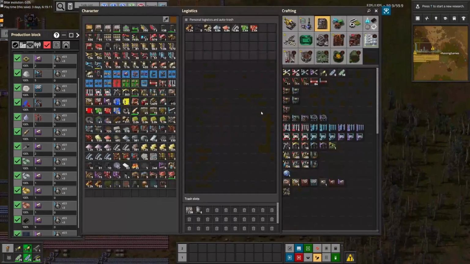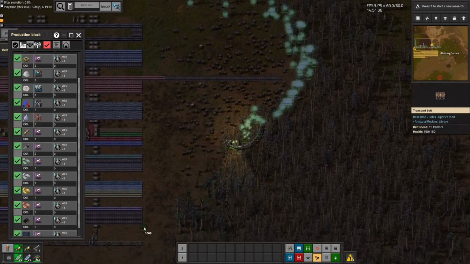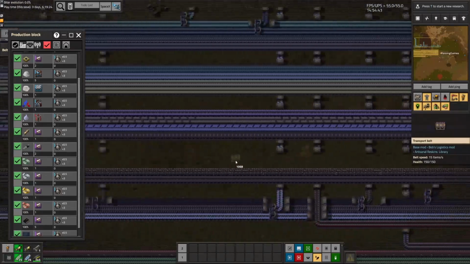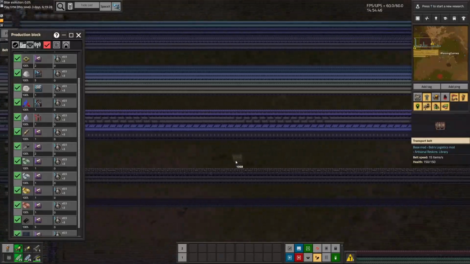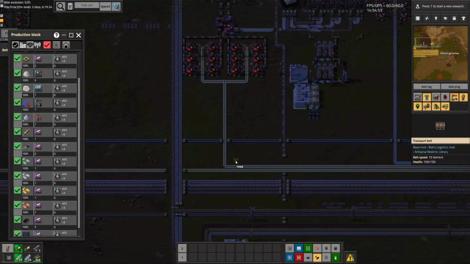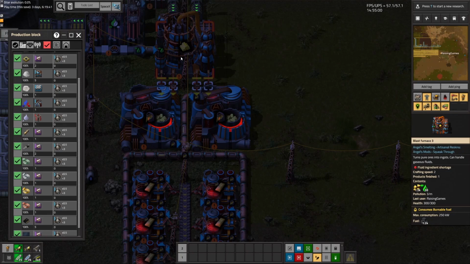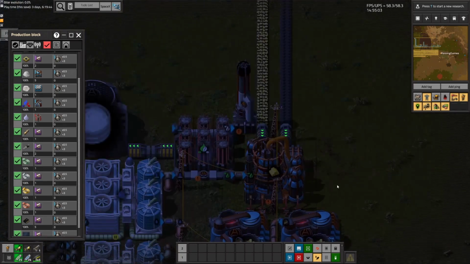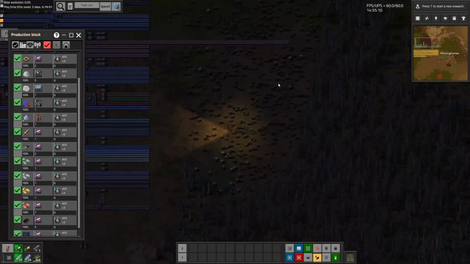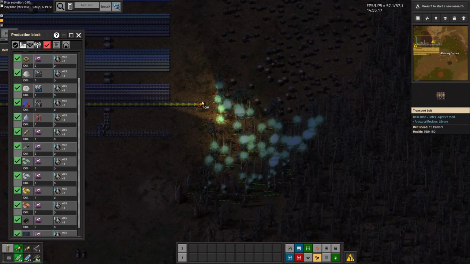Alright, so we need copper and gold. Oh, there's some gold. The only gold, actually. Why is only a little bit of gold being made? Fluid ingredient shortage. Oh, fuck. Because we didn't. Okay. Alright, well, we'll fix that. Damn it. I knew it was too good to be true.